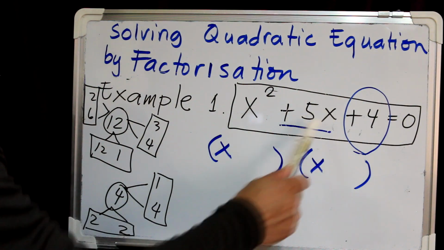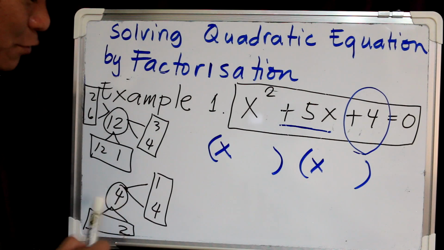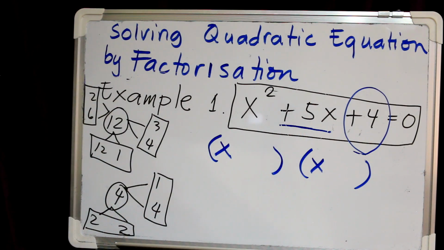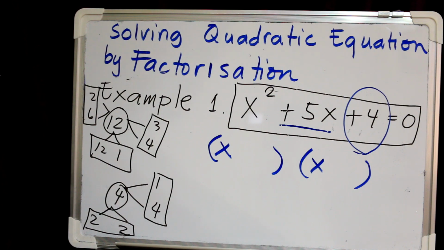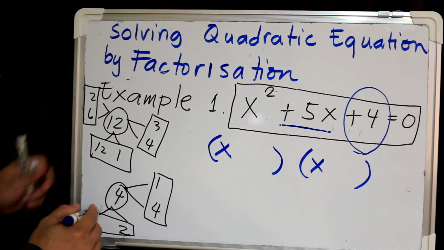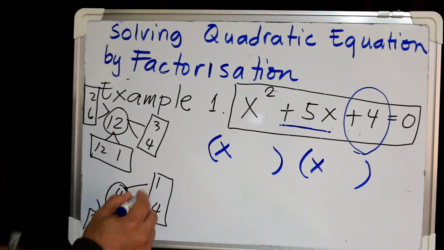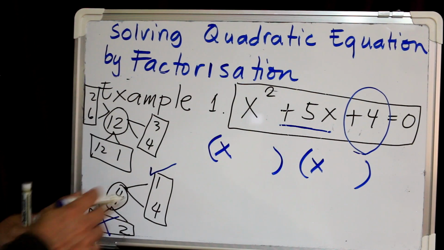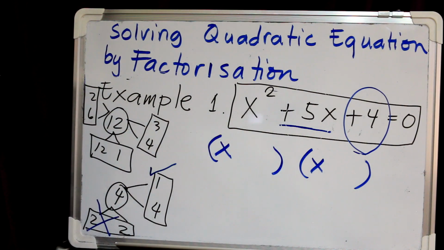Okay, so this is one term here. So if we're going to use this, that means you have 2 plus 2. It will only correspond to 4. And that is a 5 there, plus 5. So we cannot use this one instead. Alright? But we are going to use this. Alright? 1 and 4. Because when we add that, that would be equal to 5.